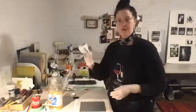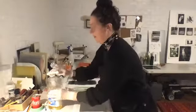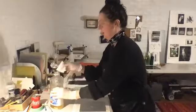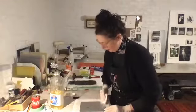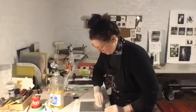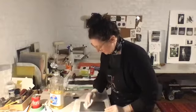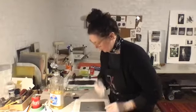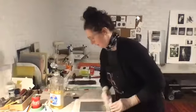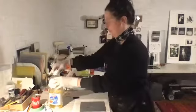So I just use the baby oil. I mean, not baby oil, just plain vegetable oil to kind of pull up some of that oil pastel. Okay, that's pretty good. Okay, now that's the etching process.